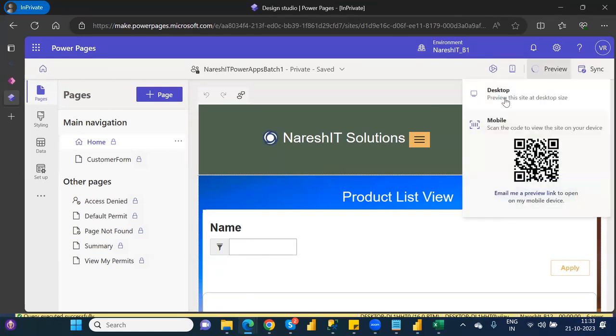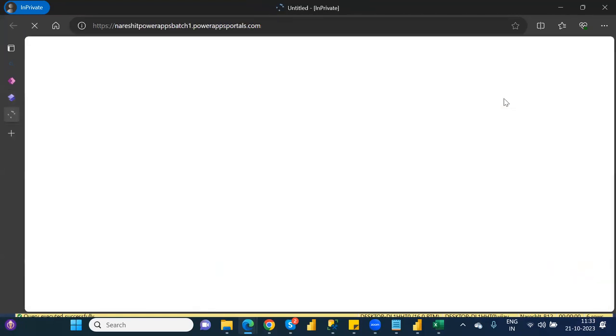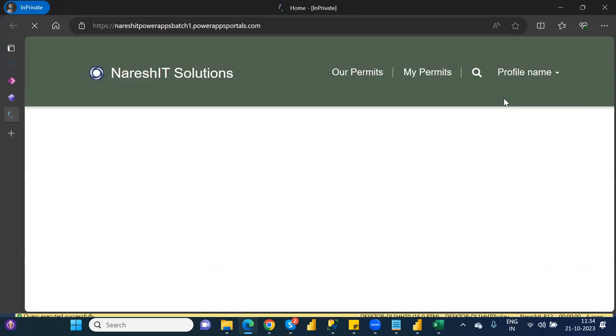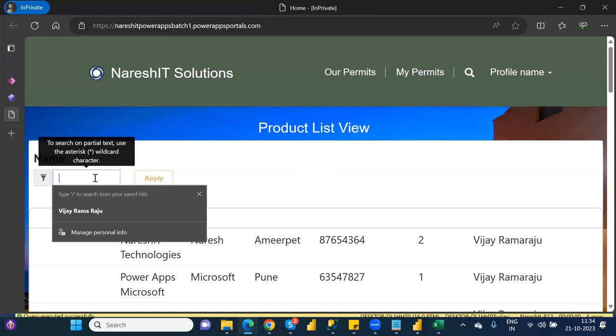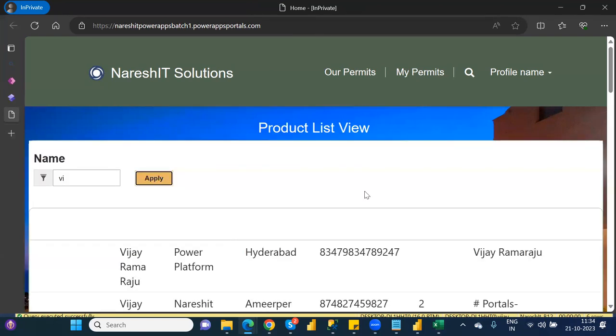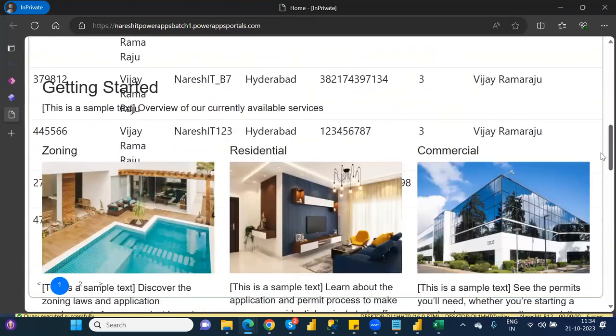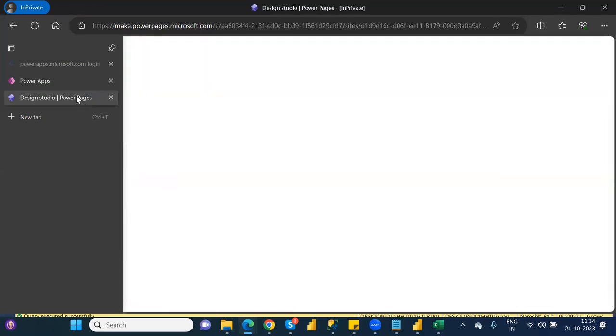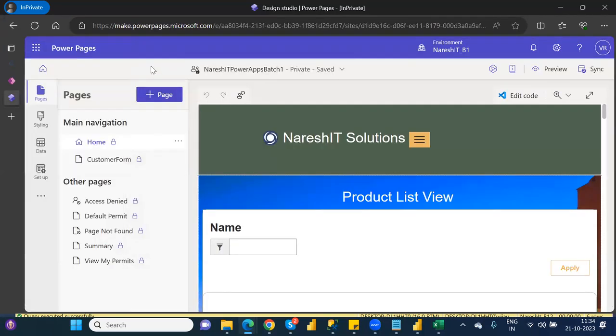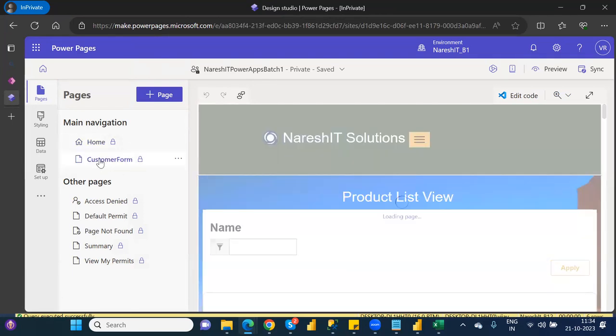So click on preview. Okay, the search option is not there. And here itself, yeah. So see here, whatever VI related names there are, all will be displayed. Understand? Like this, whichever you want, you can design in this website. You can take different options, different components, everything.